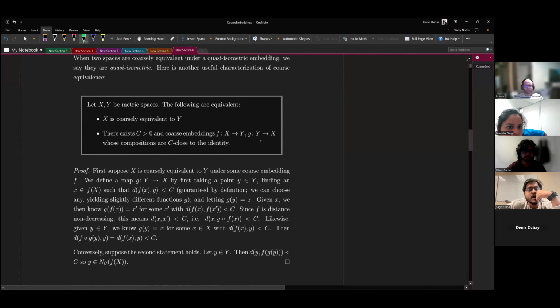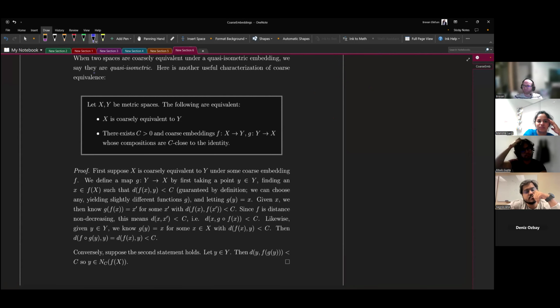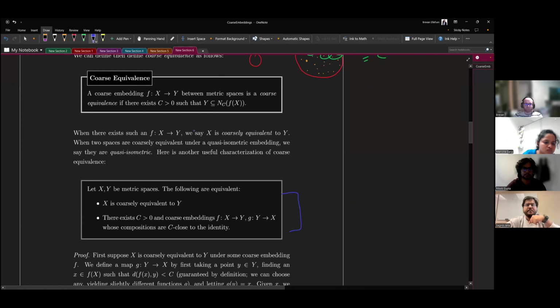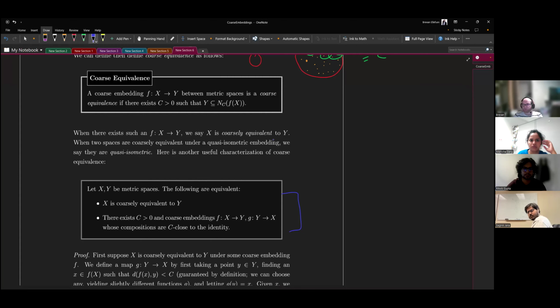One of the key ideas here, and we'll go through the proof of this. A lot of this is filling in exercises that were left in the notes. Well, they were claims that were made in the paper without proof. So I'll fill in some of the details. One of the key ideas is this equivalence right here. A priori, we don't know coarse equivalence, which is, as a reminder, when we have a coarse embedding with this surjectivity condition, we don't know that it is an equivalence relation. So one of the basic things to prove here is that this is an equivalence relation.